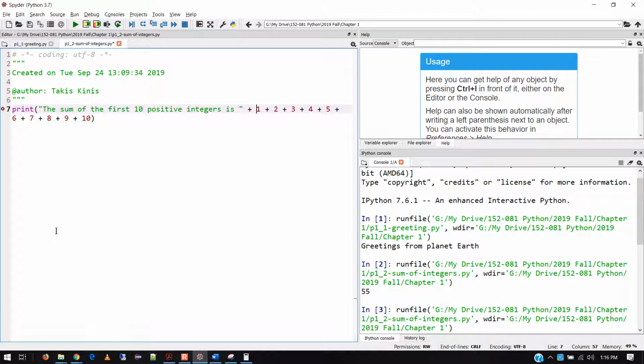Formally it's called a concatenation symbol, which allows you to join strings together, or strings together with other things, so you can put them on the screen. All right, so this is going to be the correct syntax to put it all on one line. I'm going to do a Control S to save again, and I'm going to hit the play button.